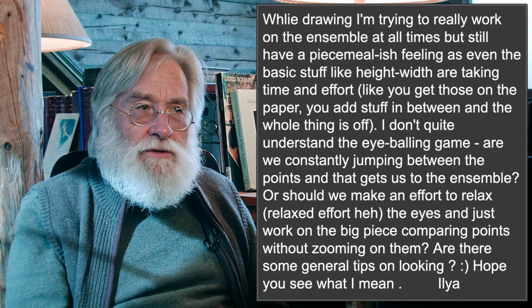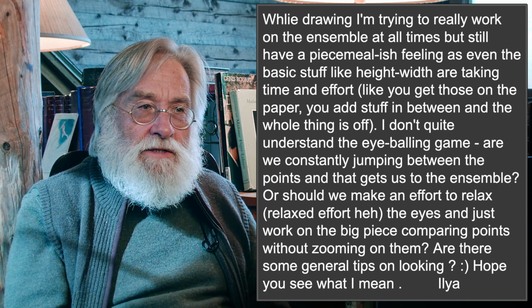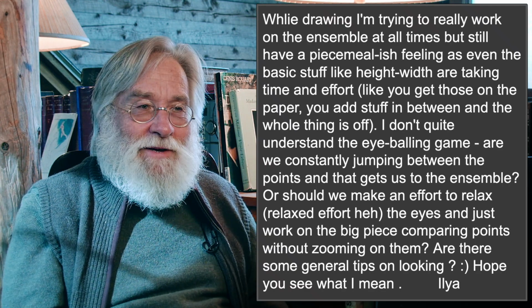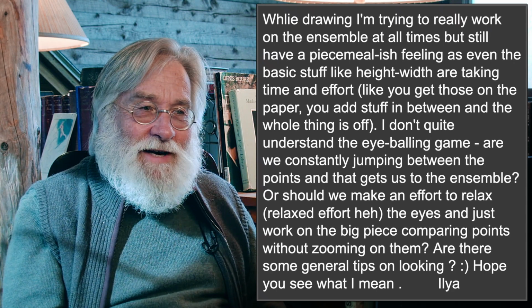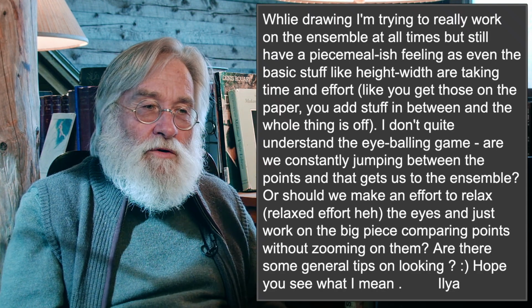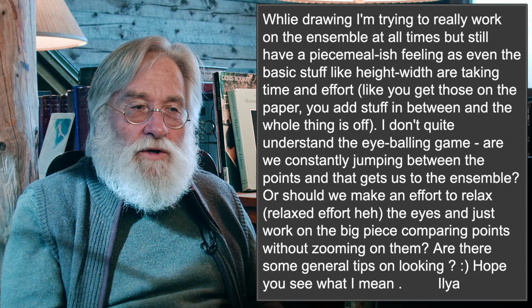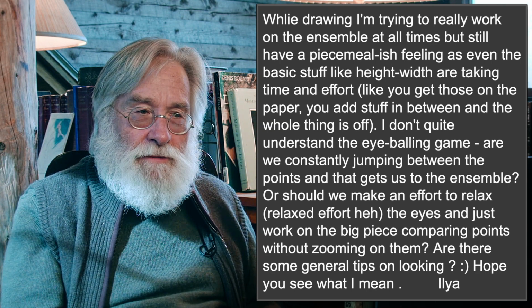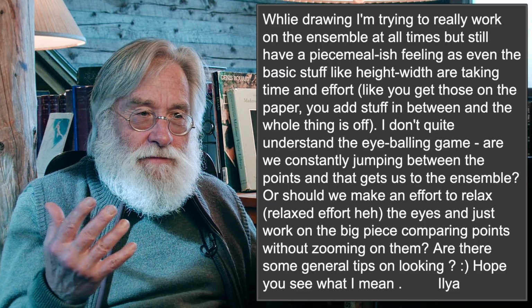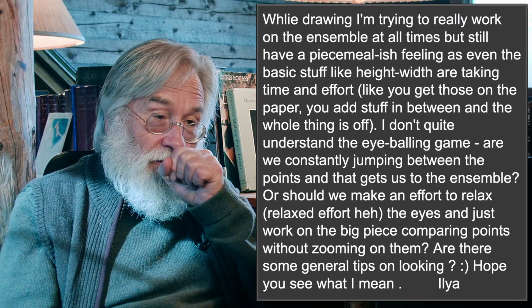Ilya says, while drawing, I'm trying to really work on the ensemble at all times, but still have a piecemealish feeling, as even the basic stuff like height, width are taking time and effort. Like you get those on the paper, you add stuff in between, and the whole thing is off. Welcome to the club. I don't quite understand the eyeballing game. Are we constantly jumping between the points, and that gets us to the ensemble? Or should we make an effort to relax the eyes, and just work on the big piece, comparing points without zooming on them? Are there some general tips on looking? Hope you see what I mean. And that's where words sort of don't quite do the job. But I do believe, when you're working the way I'm trying to suggest you work, I usually do have a pretty good idea what you mean.